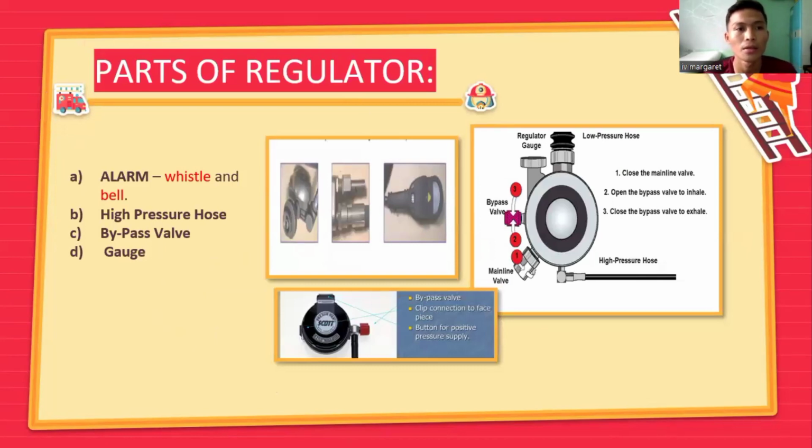And then now let's discuss the other parts of the regulator. First is the alarm. So the purpose of alarm is binibigyan ng kaalaman ang user if meron bang malfunction na nangyari sa device. So the alarm is composed of whistle and bell. So the first picture shows the bell, followed by the whistle. And this is the regulator gauge.